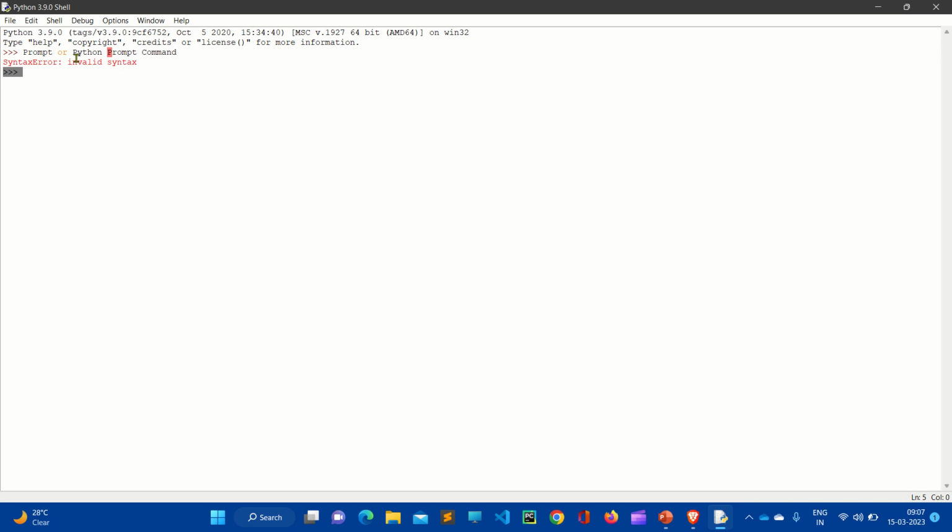So let us build our first program. And you know how to create a first program? You would just simply print, and just make a parenthesis bracket and then double inverted comma, because you are typing or displaying the string message.